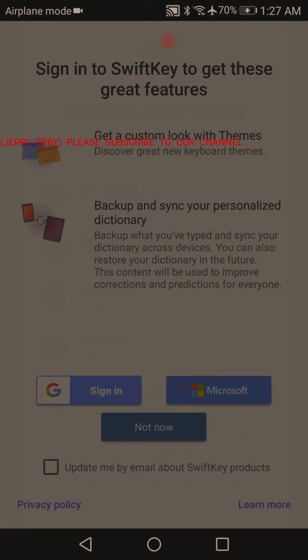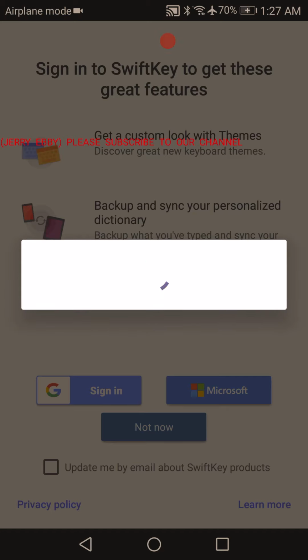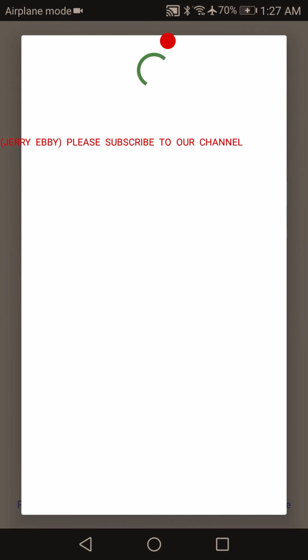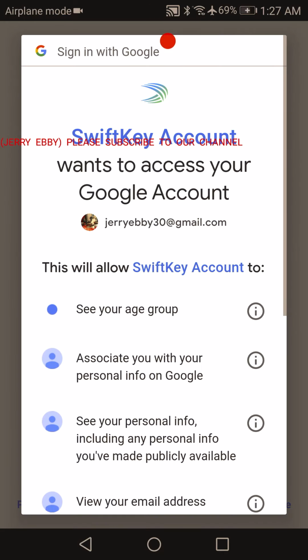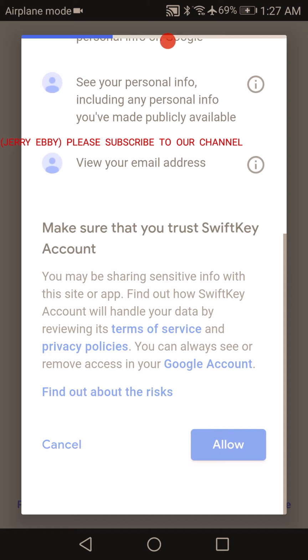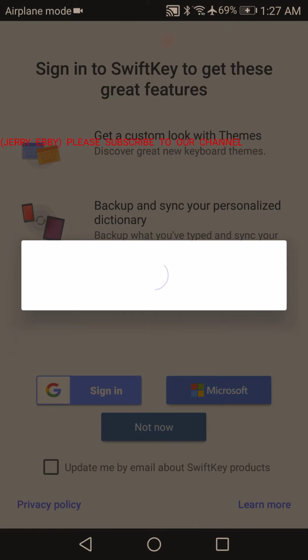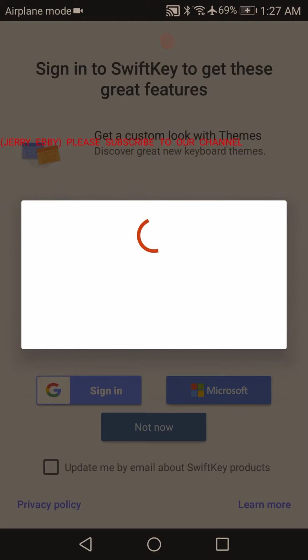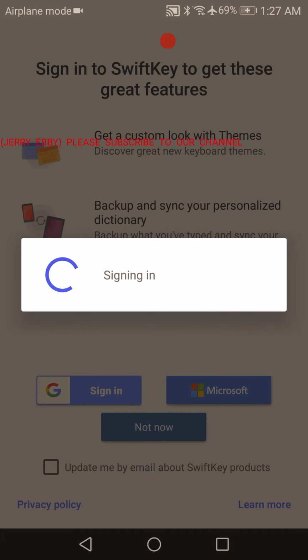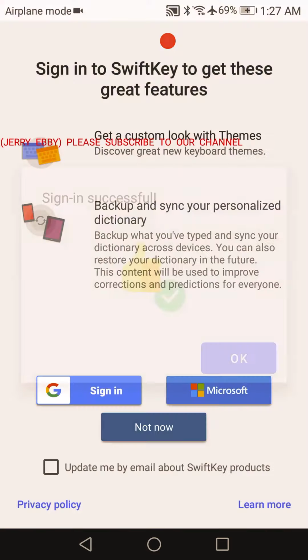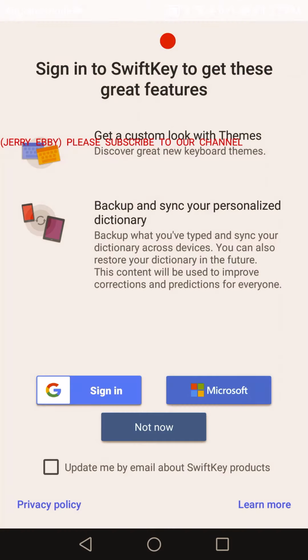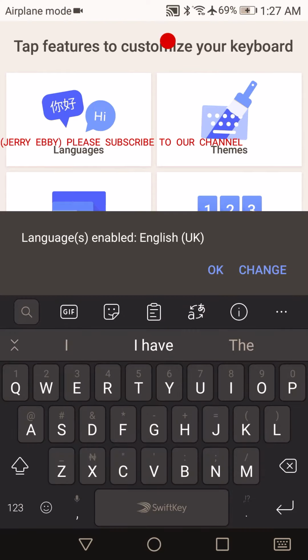I want to sign in with my Gmail. Now I have signed in with my Gmail.